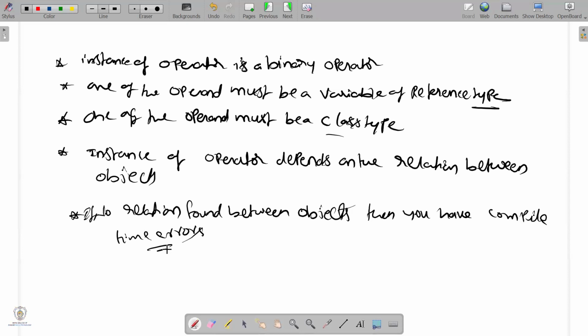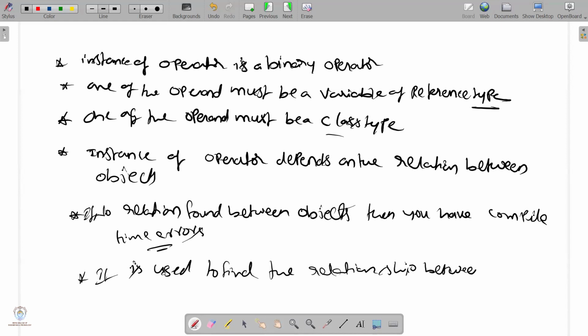The main use of the instanceof operator is to find the relationship between the objects. So that's about the instanceof operator.